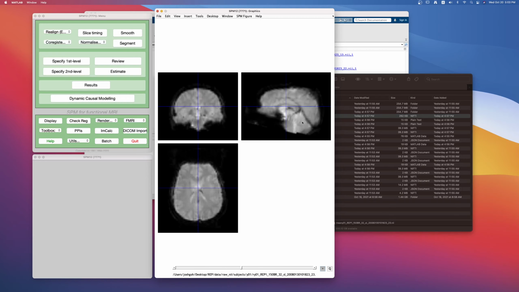Just look closely at the sagittal to see if the movement is as drastic as before. And you can see, no, not as drastic as before. If you don't believe me, go ahead and open the original series 23 and compare these two movies. And you'll see that, yes, the motion correction reslice has done its job here.